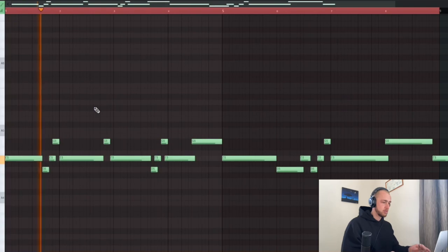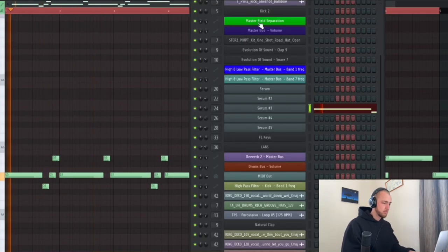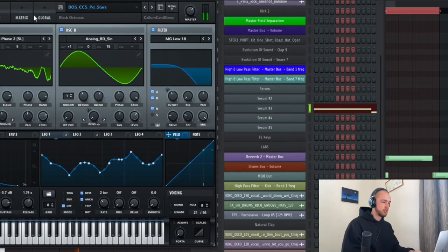Now I want to add another layer, something which sounds like dun, dun, dun, dun, dun, dun, dun, dun, dun, dun. Which is just this preset here.